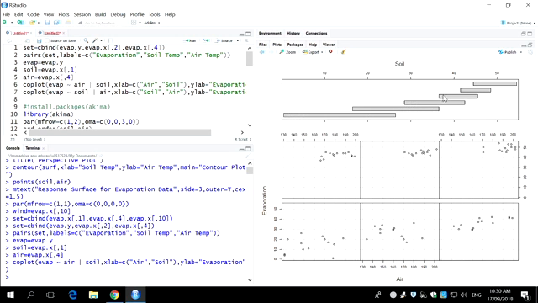So that's the overlapping. That's why I don't think it's really all that sensible. The idea is that this plot here is evaporation versus air temperature for that bottom range of soil values. This plot here is evaporation versus air temperature for that next up range of soil values, and so on. 3rd, 4th, 5th, 6th.